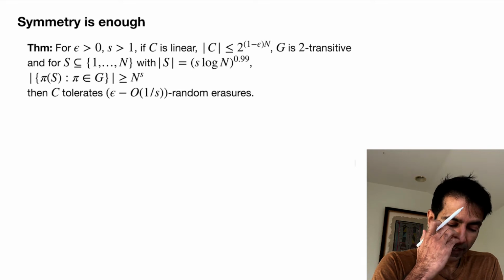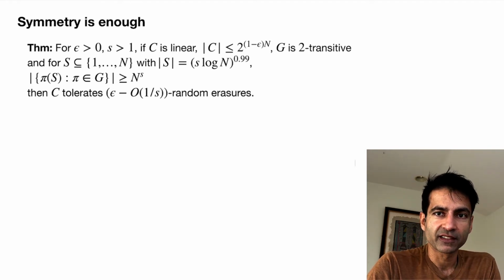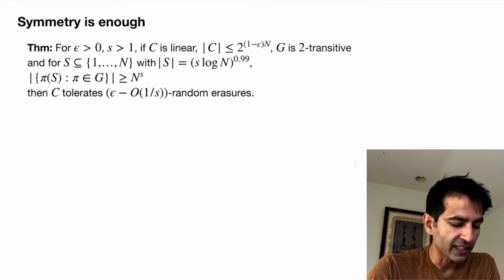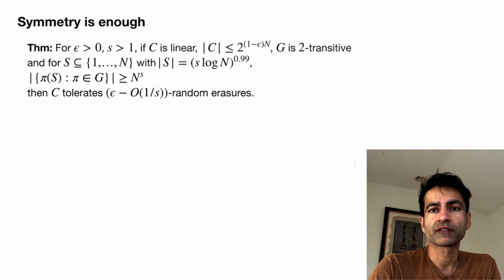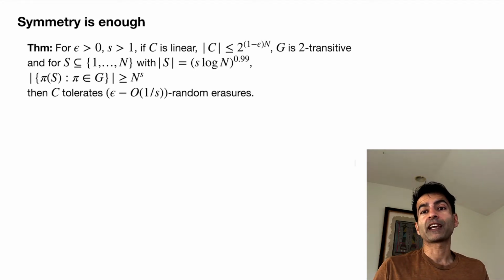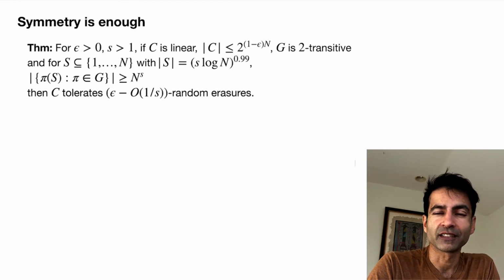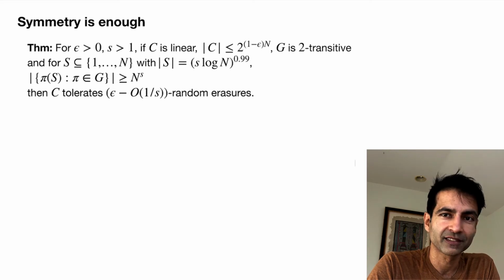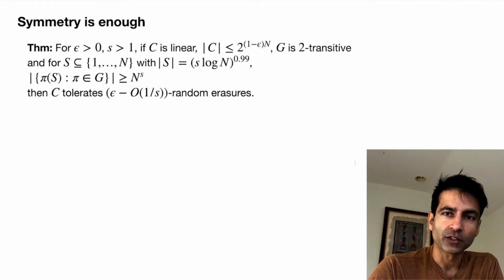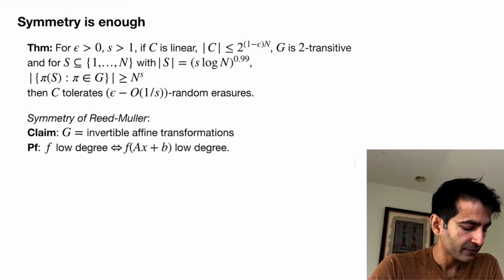And maybe one way to think about it is that the statement proves that if you have a linear subspace with a lot of symmetries, then you can have a lot of strings that are too close to each other. Okay. In some way, in some sense. So that's what we're going to prove.